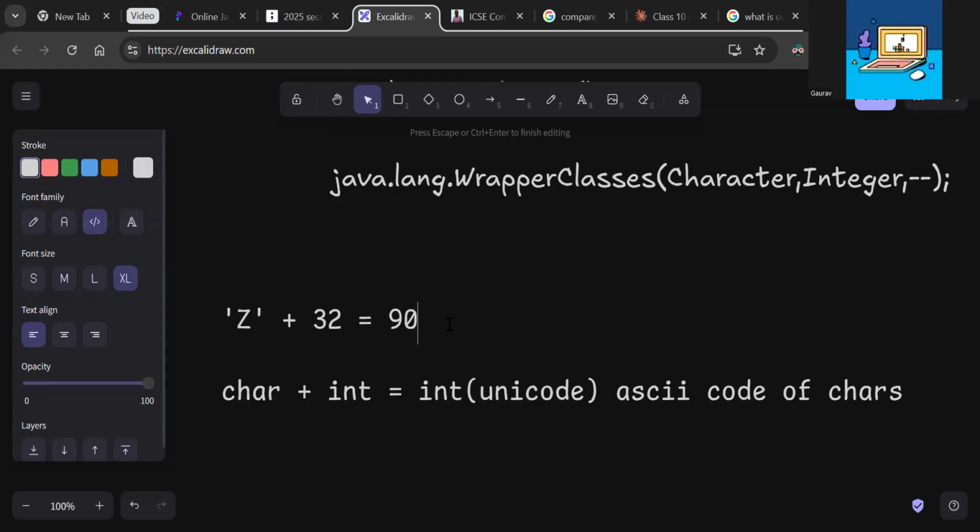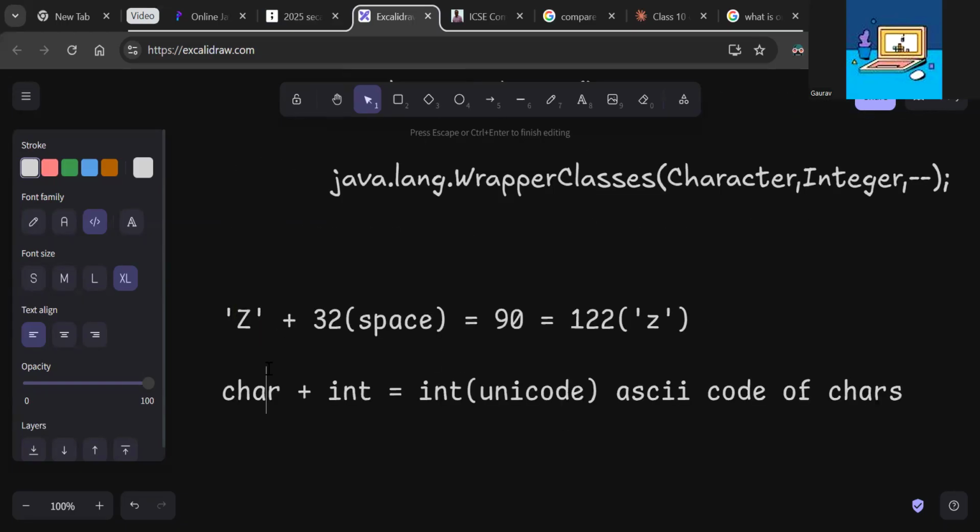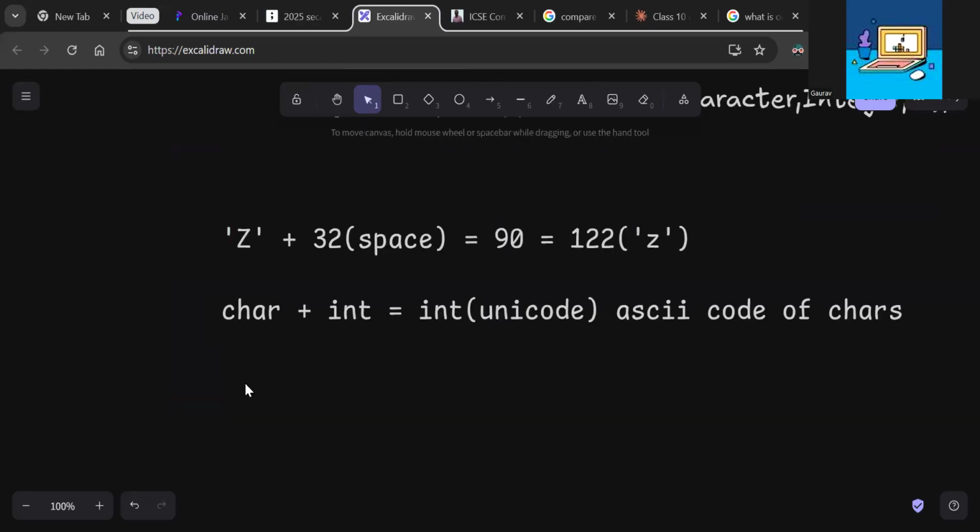So it should be 90, and 122, and 32 is the value of space. It's the ASCII value of space. And 122 is the value of small z. So when we add 32, we get the small letter of that particular letter.